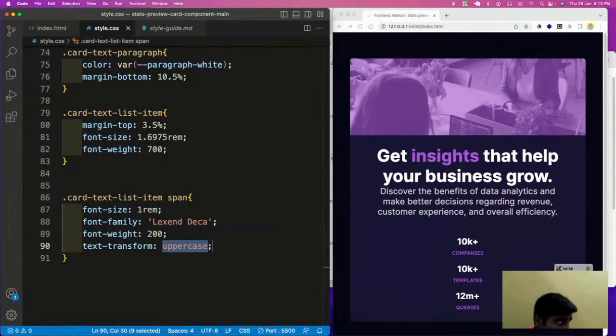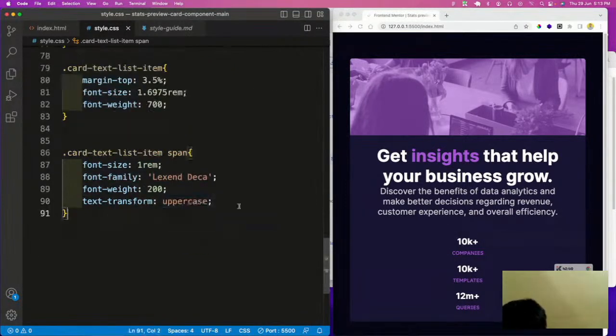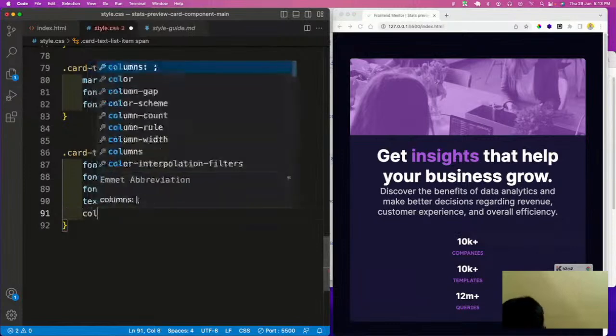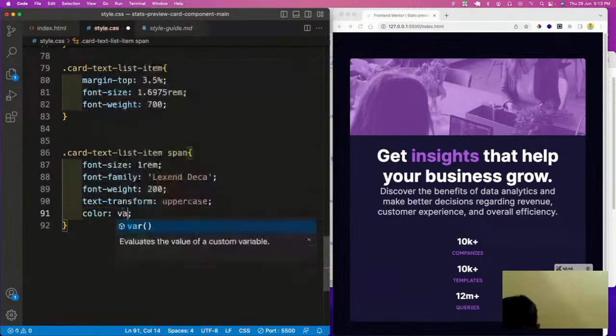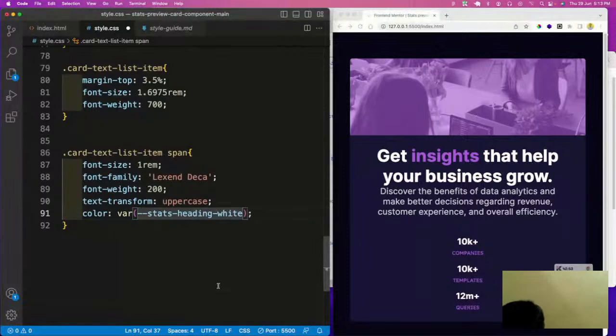And next, we will have the color of this span, which will be stats heading white.